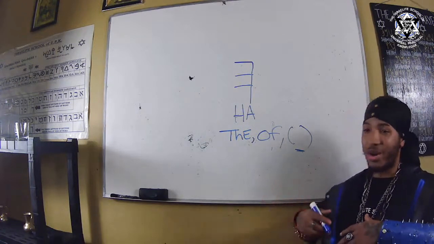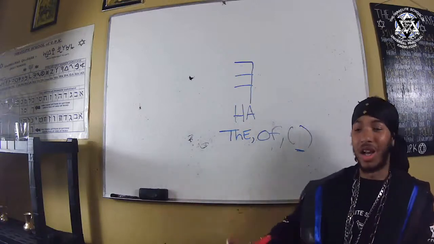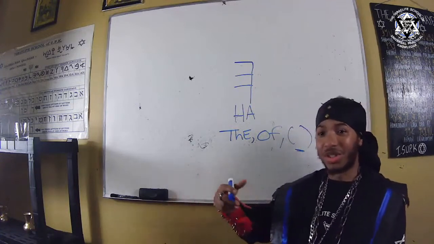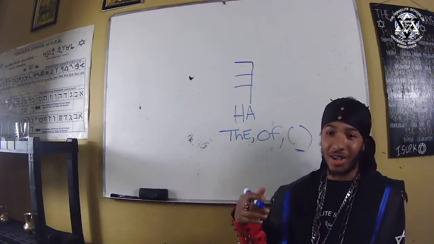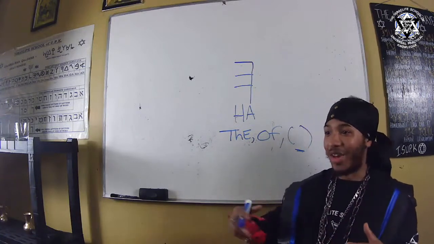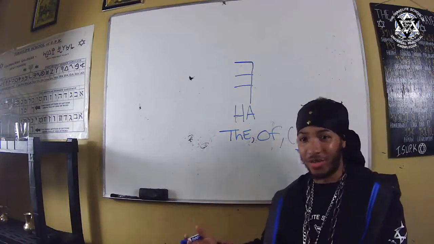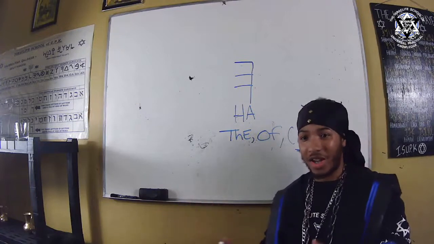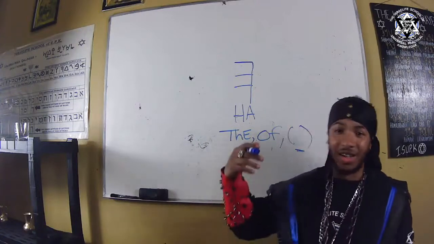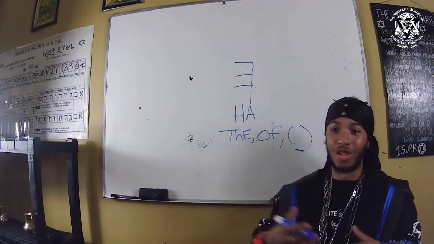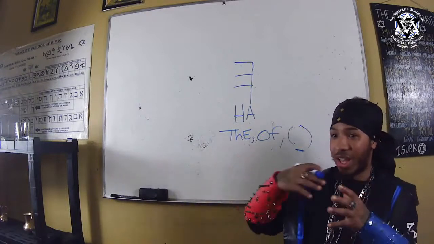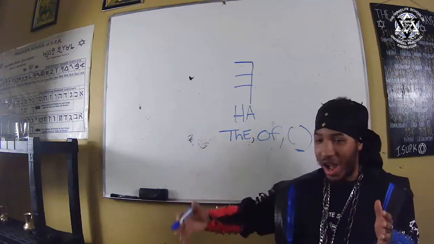Let me see. Abanawa, Shabbat Shemayim, Qadash, Hayah, Shemka, Yahweh, Malak, right? Our Father, which is in heaven, right? Our Father, which art in heaven, hallowed be thy name. Thy kingdom come, thy will be done in earth as it is in heaven, right? So you got in earth as it is in heaven. Give us this day our daily bread. Forgive us our debts as we forgive our debtors. Lead us not into temptation, but deliver us from evil. For thine is the kingdom and the power and the glory. That whole thing, when we wrote it out in the Hebrew, it was said formally. It was said with the Ha ending.